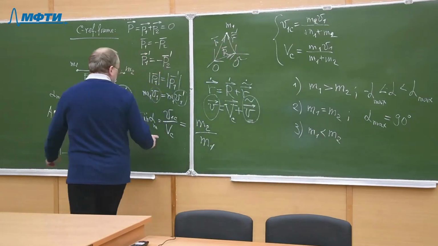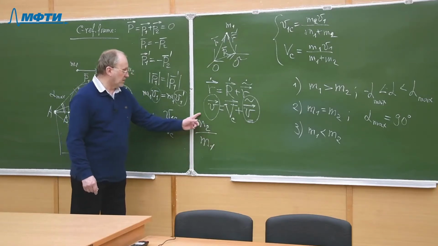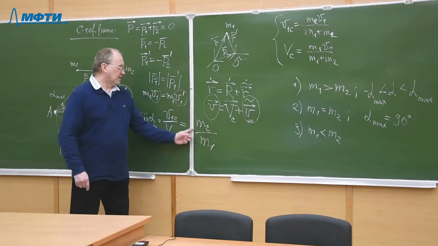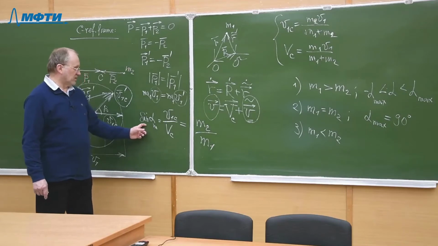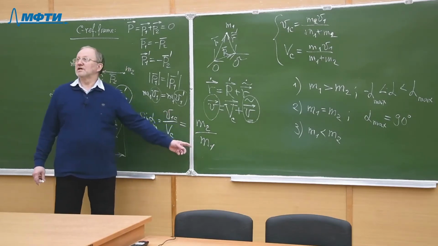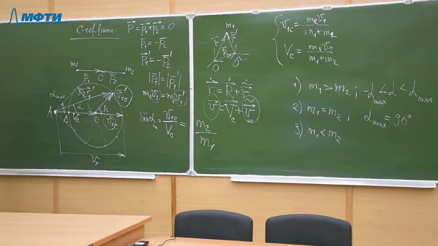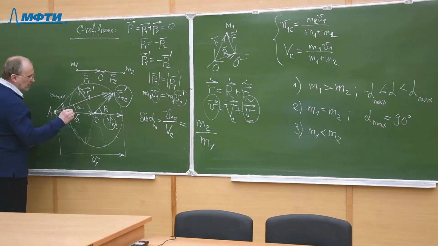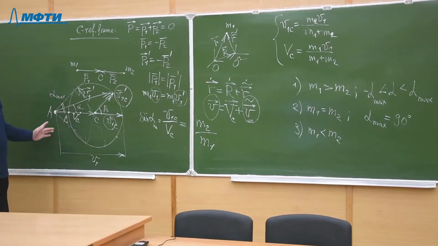And we see from this formula that if m1 is smaller than m2, then this expression will give you something larger than unity. The sine of alpha will be larger than unity. It means that this formula will not give you a correct answer, but it's obvious that in this case point A will belong to this area, will be inside the circle. This point will be inside the circle, so that any angle of deflection is possible. Any angle of deflection.